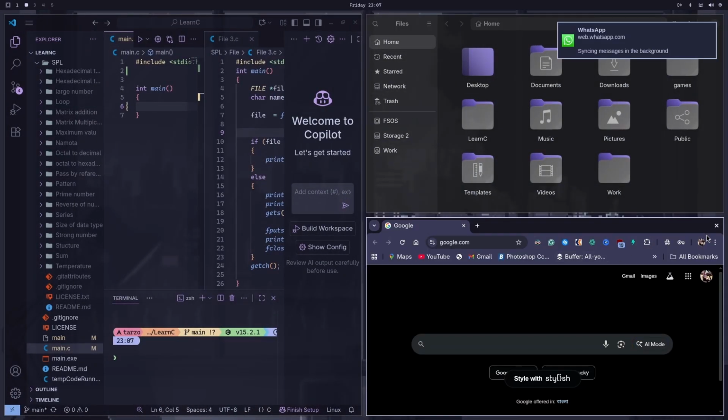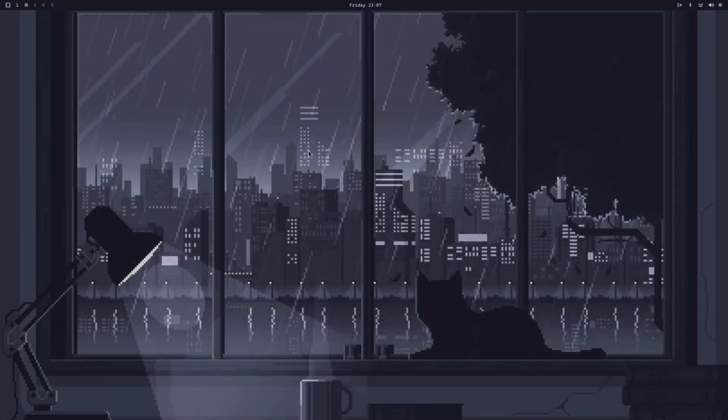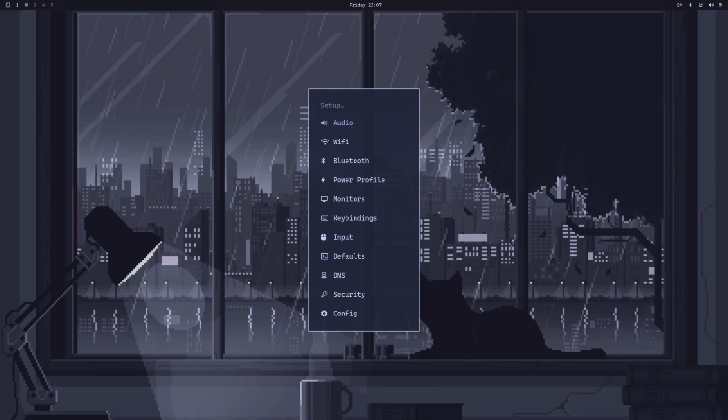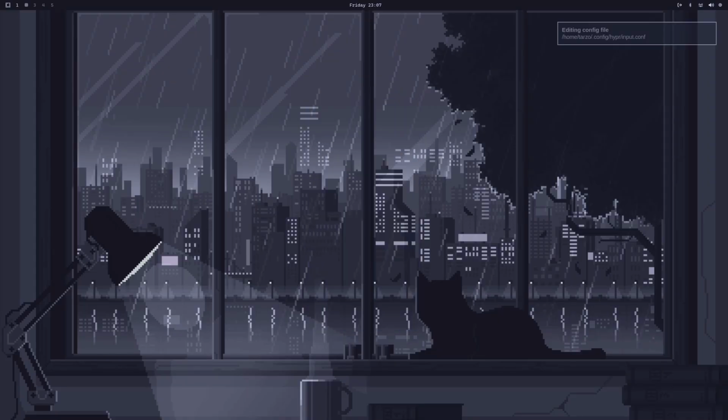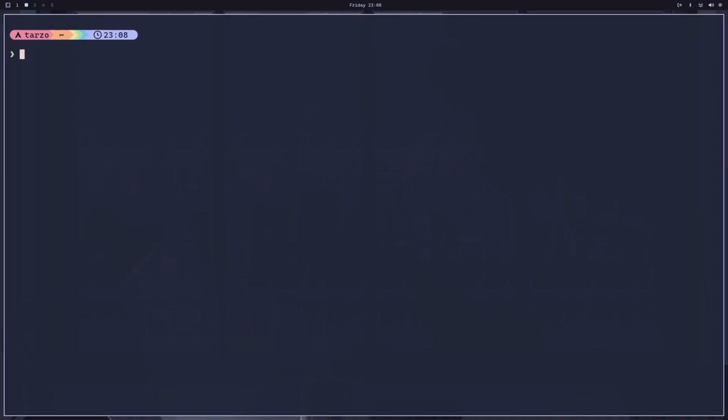So I set up my Chrome browser, and to be honest, I don't do too much in this system, but I did add a few things. If I go to setup, in case you have high sensitivity, you can do inputs, and it will tell you how fast the keyboard repeats. You have the touchpad, so if you want to change how fast you scroll, that's all in the input section. But the one thing I couldn't change is how to close my application.